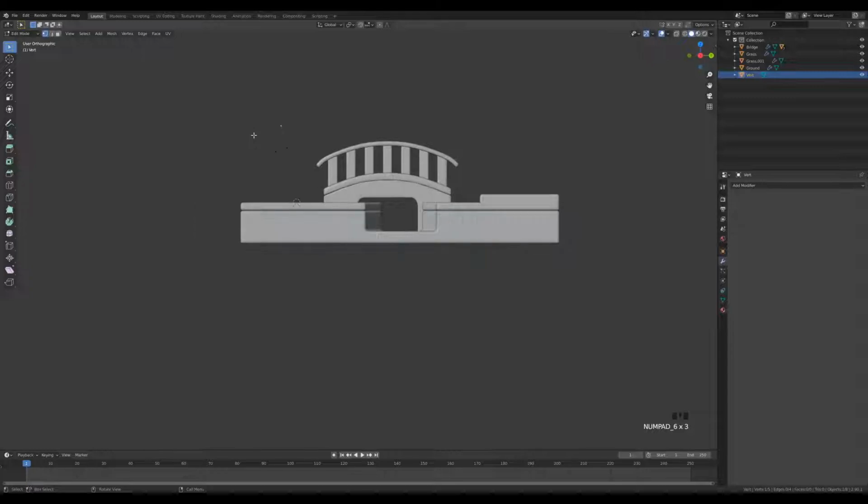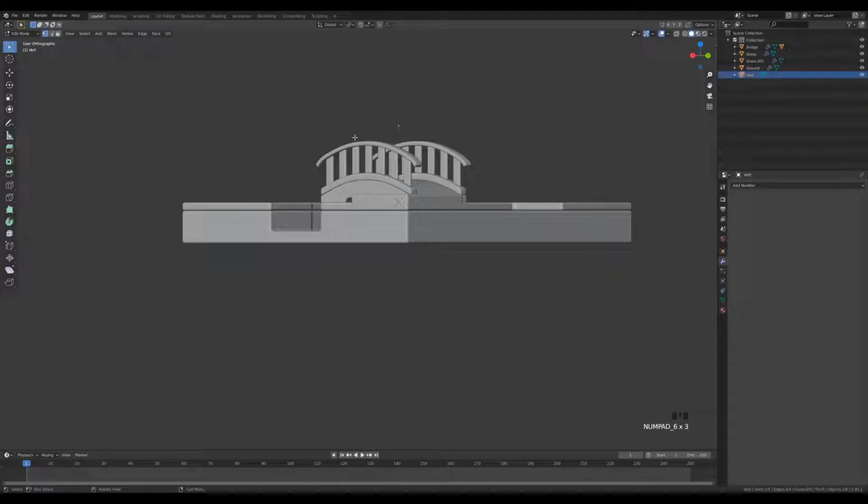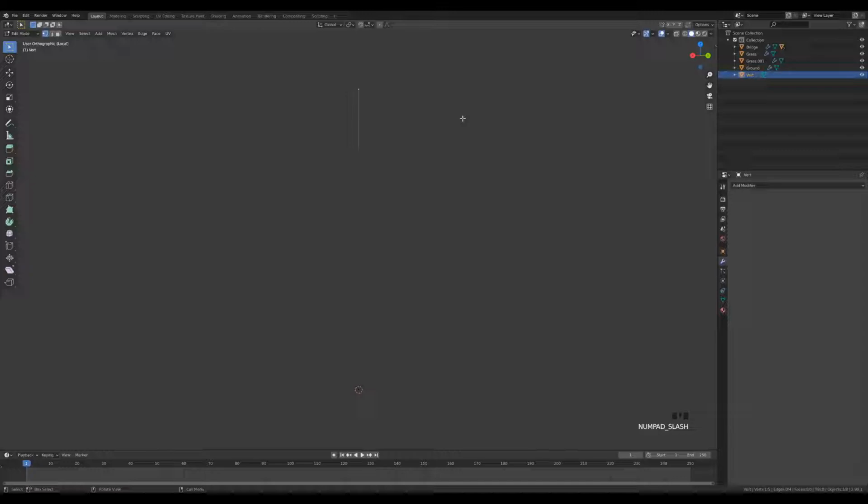and we can continue rotating around our scene, and we can press 6 1 2 3 times. So we are looking from the side here, and 3 more, something like this. And we can go to the local view so the rest of the scene doesn't get in the way. So let's press slash on the numpad to isolate this, and you can see this is the vertex from which we extruded the first branch.